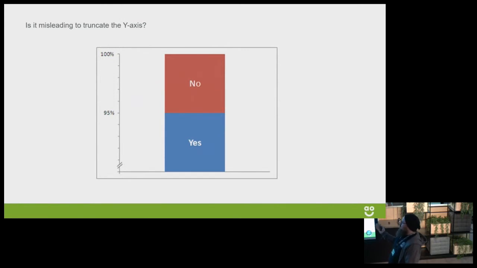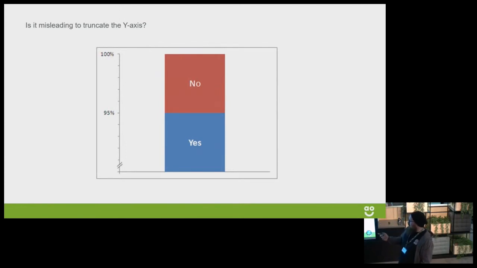So it distorts the result. Now, if you marketeers, anyone work in marketing? Ooh, so this is a marketing trick. If you want to compare your product to someone else's product, and you're going to say, oh, look how much better my product is than them, if you truncate the axis, you'll exaggerate the result.